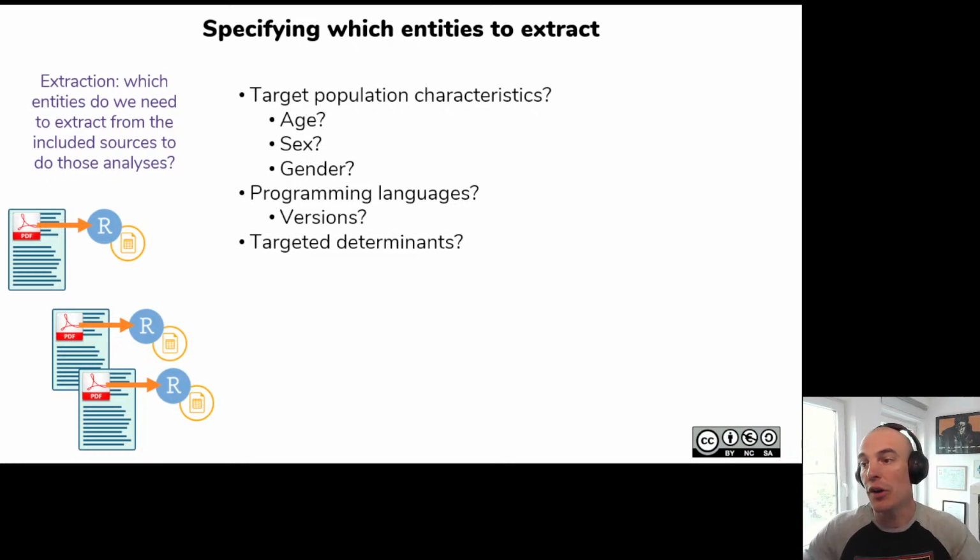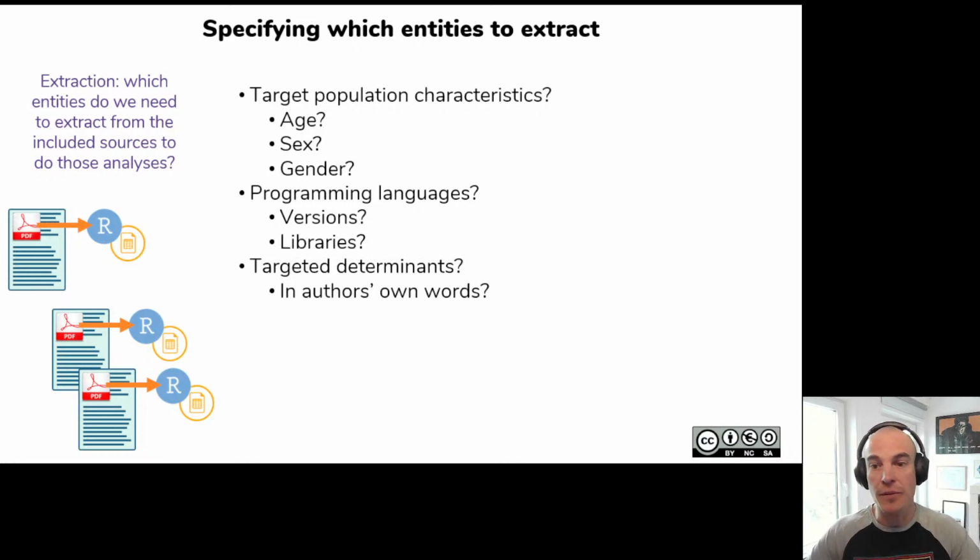For programming languages, you also want to get the versions. Does it matter whether an application was programmed in PHP 6.1 or PHP 7.2? Do you also want to know the libraries that were used? Because often these programming languages come with libraries that are created by different sets of people that have a number of functions that are used in creating a health app. And of course, if people want to use this health app and contribute to it, for example, they will need to have the same libraries available. And of course, as it works in the world, libraries don't stay available forever because people move on to different projects, etc. So do you want to extract at that level?